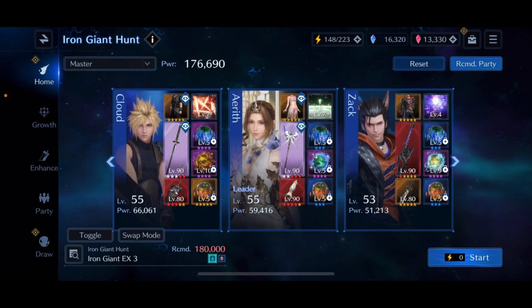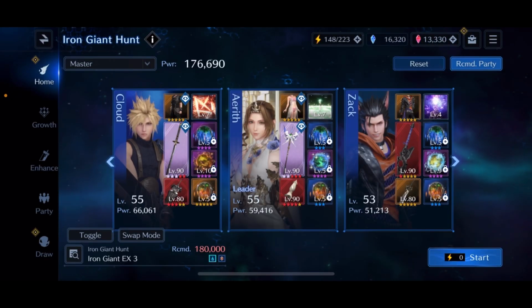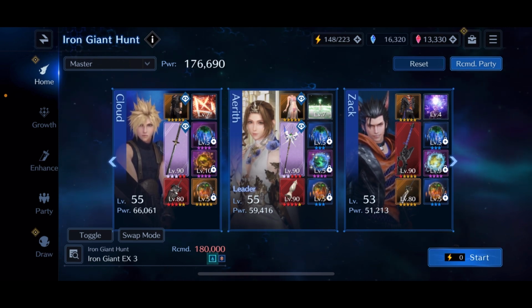And then other than that, I do want to stress that when you use certain materials, for example this material right here, Breach, as you can see, I put Breach in slot 1 for Cloud, slot 1 for Aerith, and slot 1 for Zack. The reason I do that, and also if you look here at the D-Brave for Cloud, Zack, and Aerith, they're all in the same slot as well.